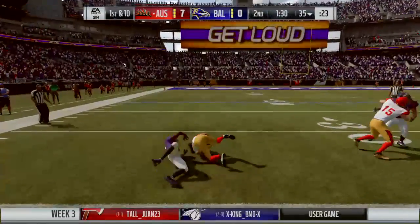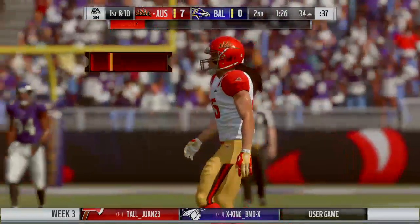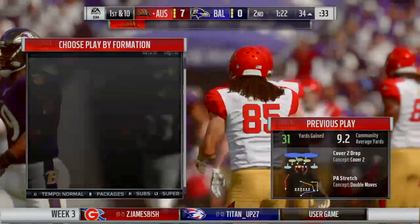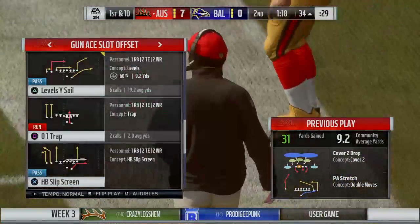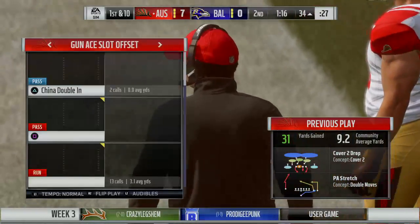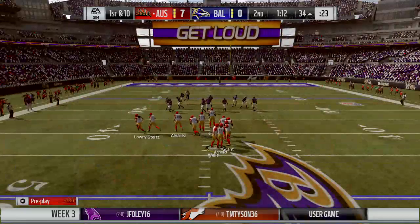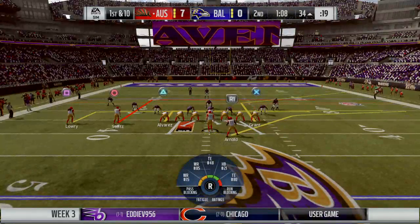Wide open receiver, complete. Now he's going to get this all the way down inside the 35. That goes for a gain of 31. Well, partner, I'm not sure how this drive's going to end, but how about the way they flip field position there? A nice attacking play that picked up a heck of a chunk of yardage. So the big play changes the complexion of things. Here's 1st and 10 just outside the 30.